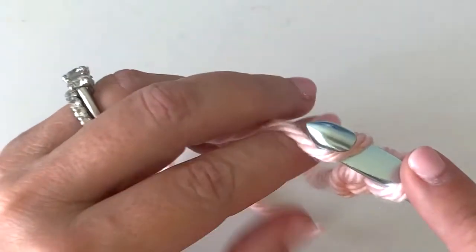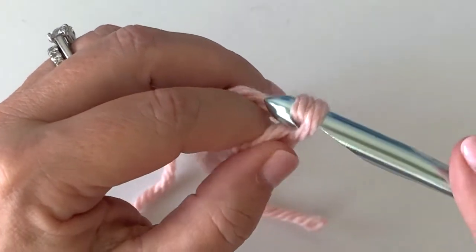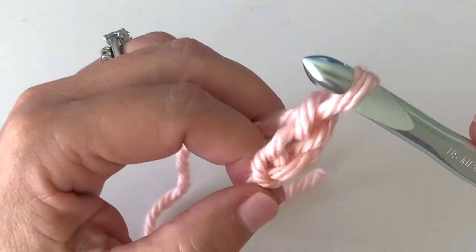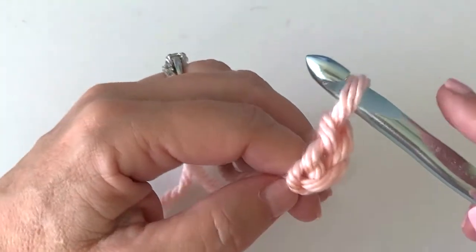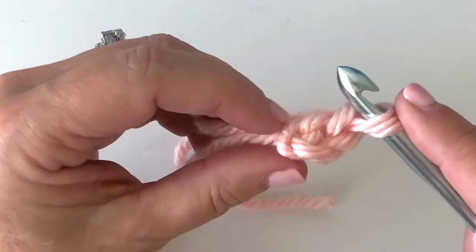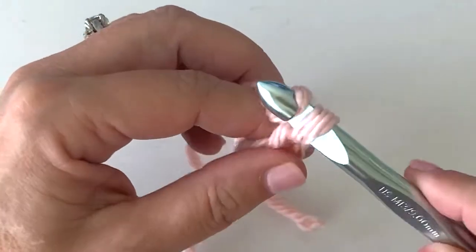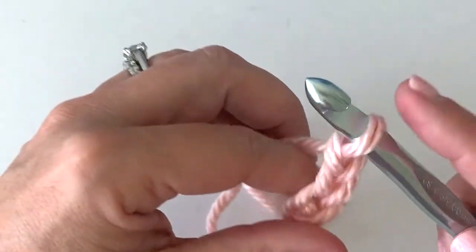Sorry, I'm out of vision. Turn my hook a little bit so it makes it easier and just pull through the hook. Okay? Now once you get the hang of it, you can do it really quickly. But we're just going to go nice and slow, okay? So now we've got two loops, okay? 1, 2. I'm not counting this first one. So I'm going to yarn over again. And I'm going to turn my hook just a little bit so I can pull through, okay?